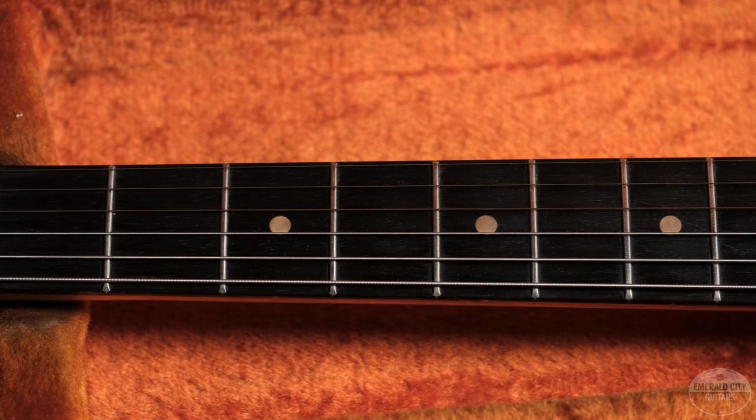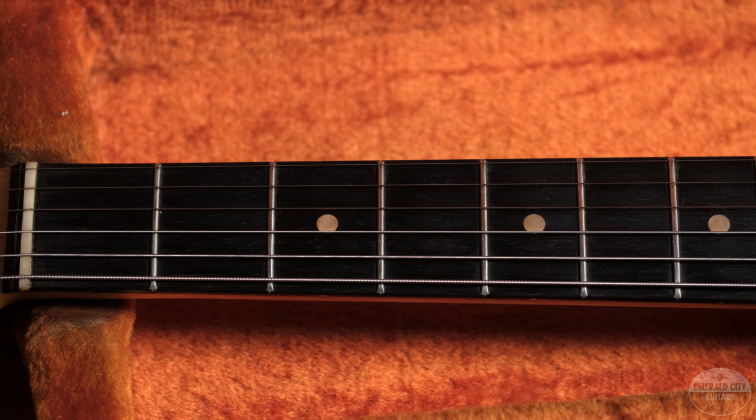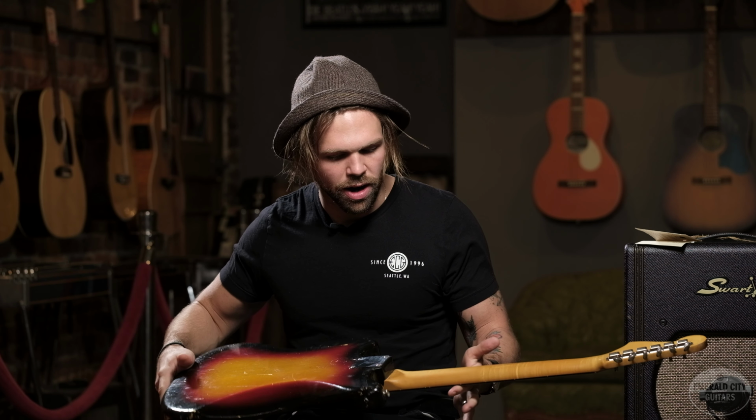This kind of raw version of it is what you want. It feels like a real, real guitar. And if you dig old Tellys, old Strats, old P basses, this fits in that realm. It just feels like real deal Fender. It's got your regular player wear, super dark Brazilian rosewood that's just beautiful. Original hard shell case, which is in great shape as well.